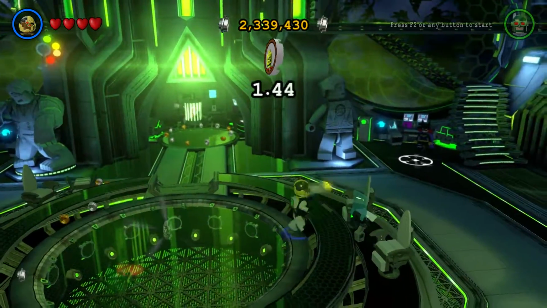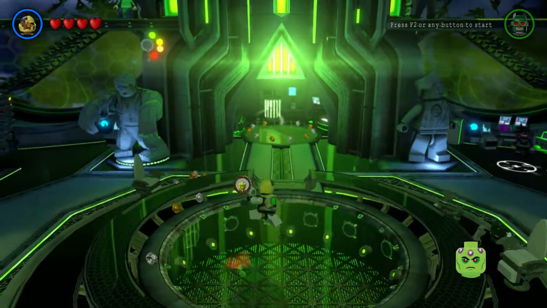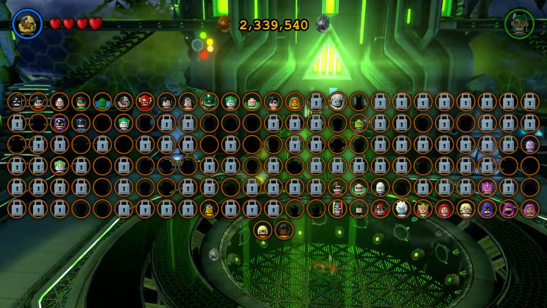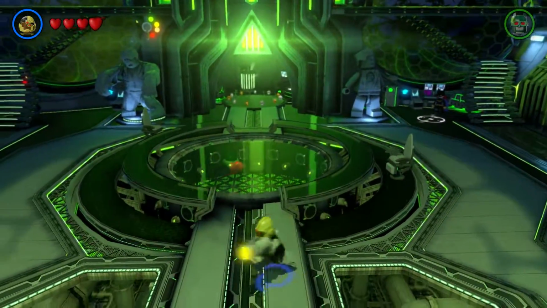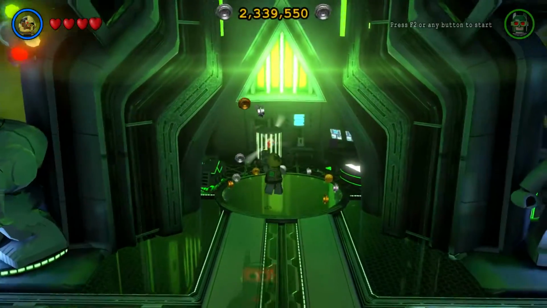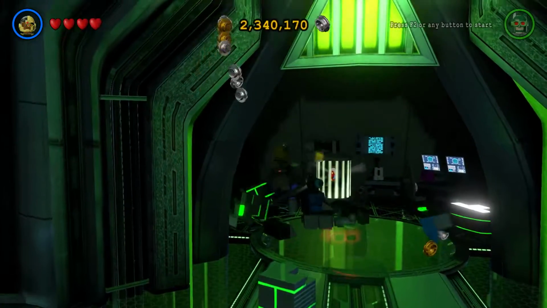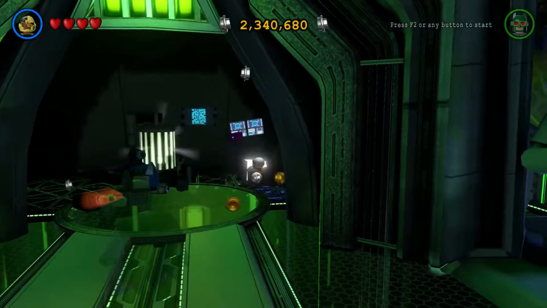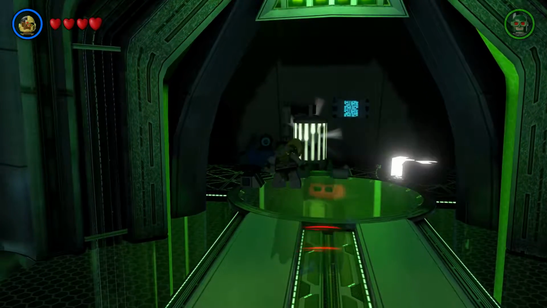Where's the other computer? Here it is. There we go. Almost missed out there. Metallo. So we're unlocking all the bad guys. Looks like the blueprint that Batgirl wants is over here. Nope, that's not a blueprint, that's a character token. Close enough. So I'll take that too.